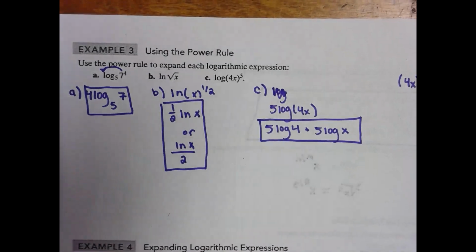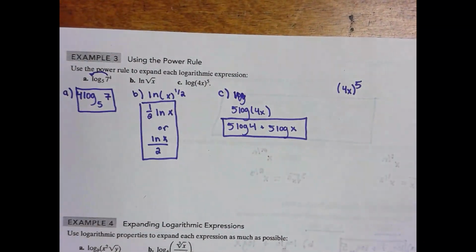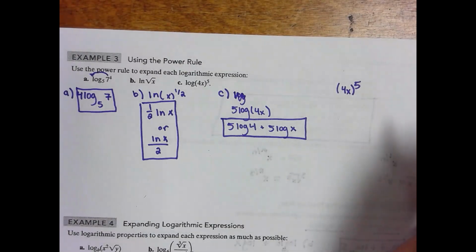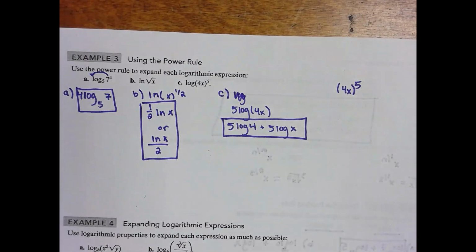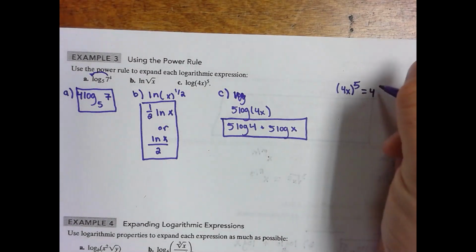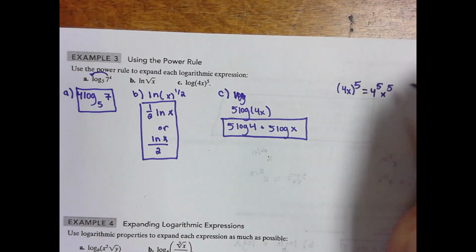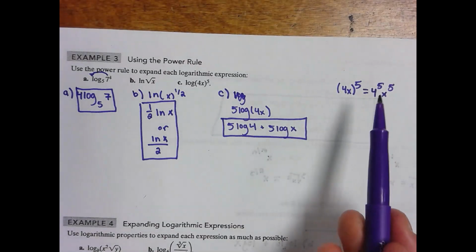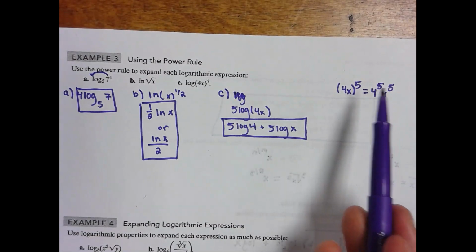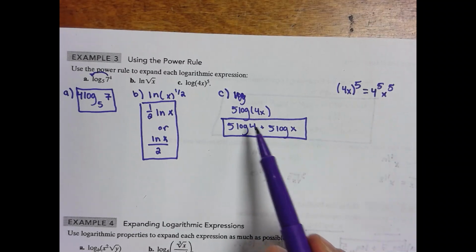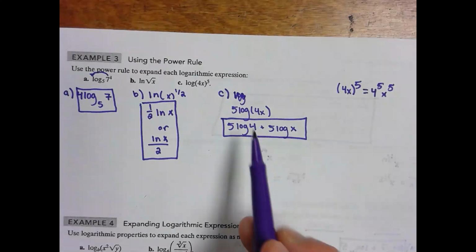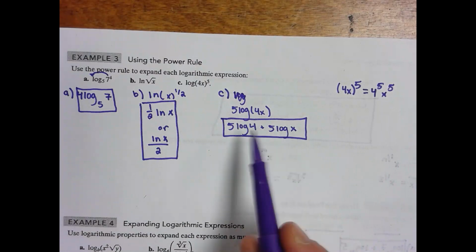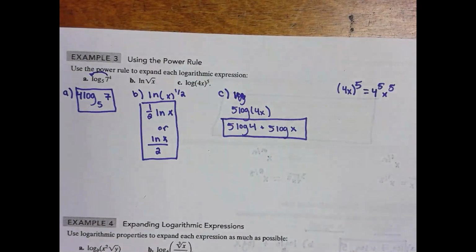Now, here's another explanation or a reason why that 5 kind of follows both logs as the coefficient. When you think about 4x to the power of 5, what that really means, right? It means 4x times another 4x 5 different times. So really, this ends up being 4 to the 5th and x to the 5th. And so when you apply these properties, the 4 to the 5th and x to the 5th, you see that the exponent of 5 is being applied to both the 4 and the x, and thus it is the coefficient on both of those logs there. Okay, so a couple different ways of how you can think about that and eventually lead to this simplified expanded log here.